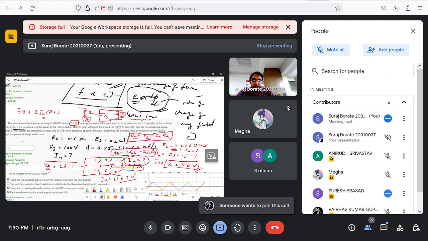You will get a high EMF when there is high flux matching between the coils and the magnet. So it has directly to do with the position of the rotor and not the direction of the motion of the rotor. At that position it might be rotating in any direction; the flux engagement is the same. That is why this is the answer. Next: every Hall switch output completely determines the active zone of the switches in one respective leg.